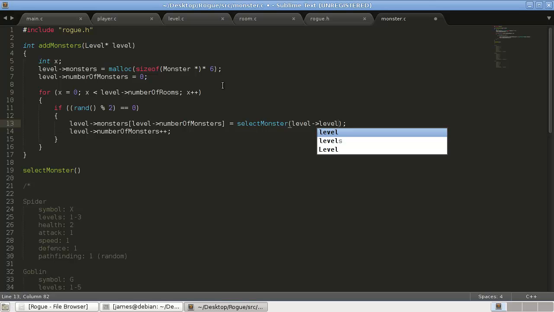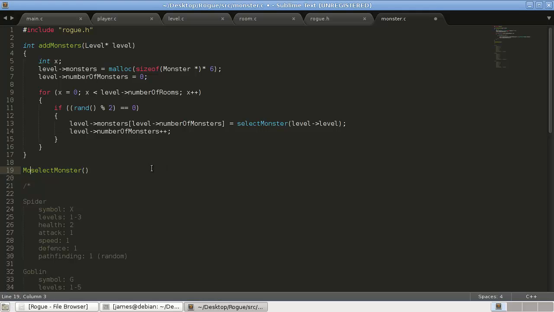So what do we want? We'll come back to that. I'm not entirely sure. I think we might need to pass it something else. So don't worry about what it's taking now. I know it returns, though, a monster star, monster pointer.